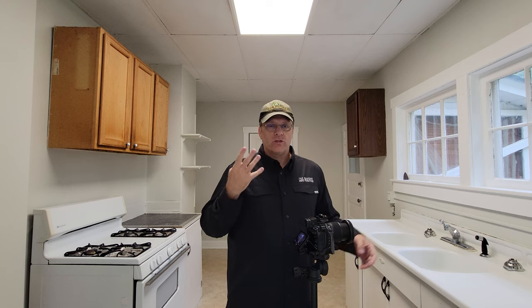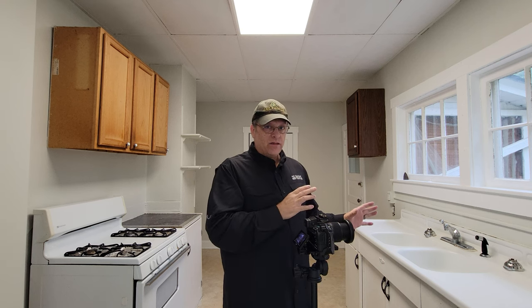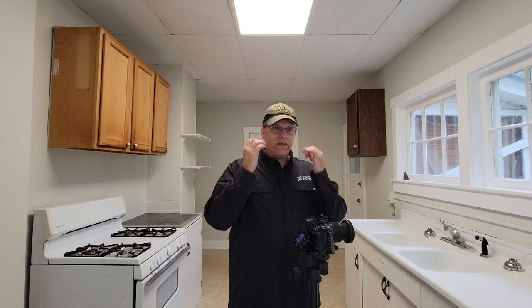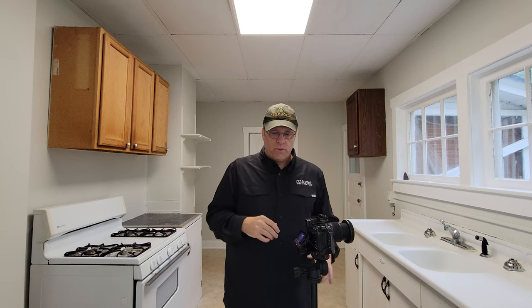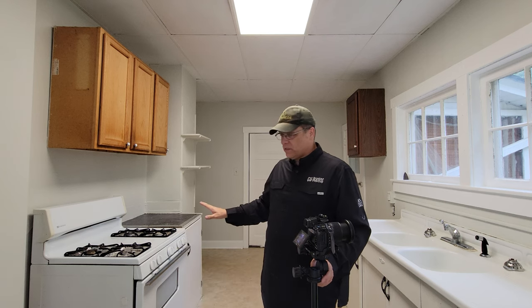Great, we're doing good so far. The last room I really want to talk to you about is the kitchen, and we'll probably do the bathroom too. All the other rooms are basically just four square walls, empty rooms, nothing of interest. But with the kitchen, you've got definite items that are going to be of interest to a potential buyer — the sink is always an item of interest, and the stove is always an item of interest, especially when they're really nice.